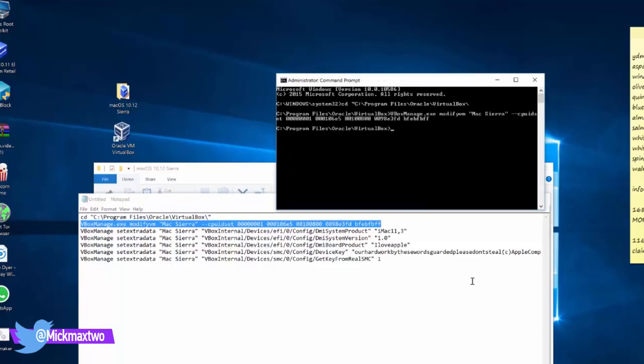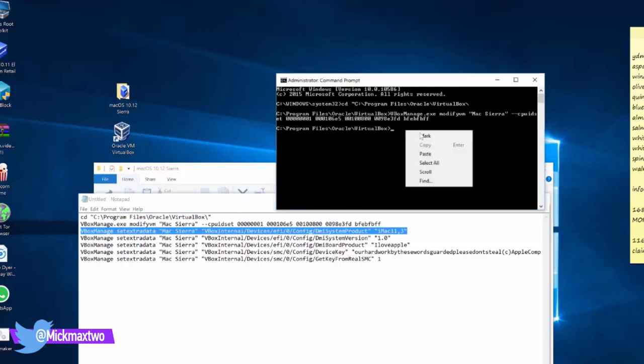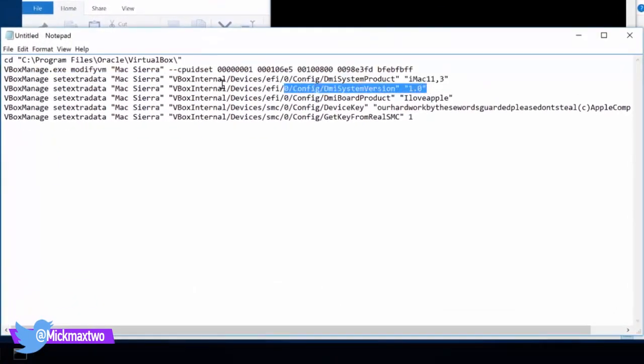So you run that, then you select the next one, then you paste it as well, then the next one as well.